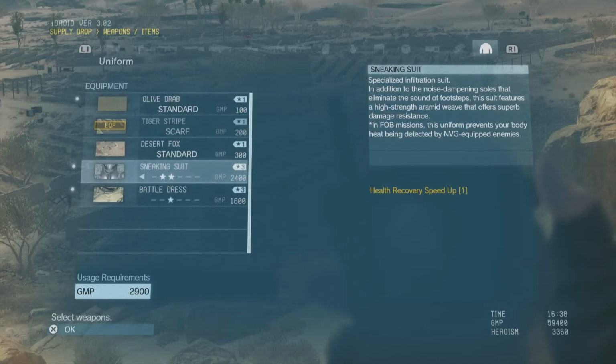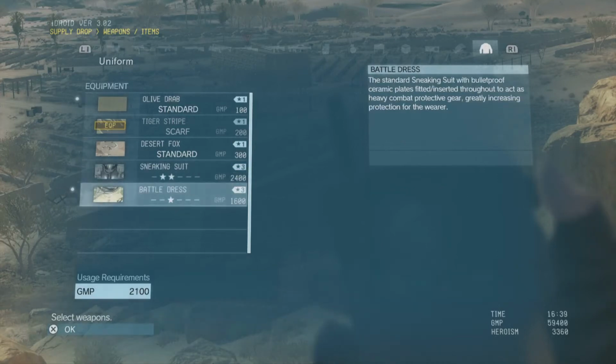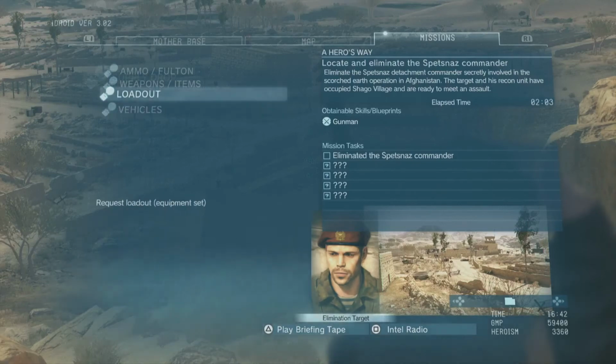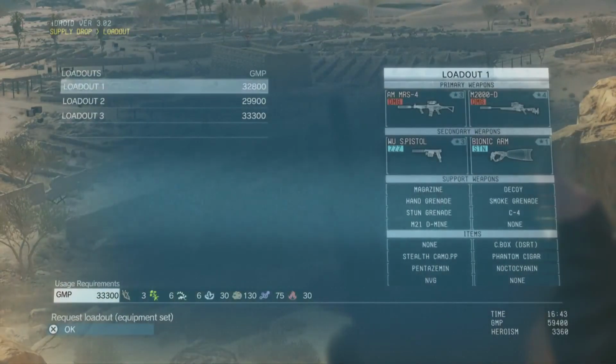You also have various uniforms that you can use, different types of camo, a sneaking suit, which reduces the amount of sound that you make as you move, and a battle dress, which offers greater defense if you want to go in guns blazing. You can also call in vehicles if you like, but for today we want to sneak in, so we're not going to use any vehicles.